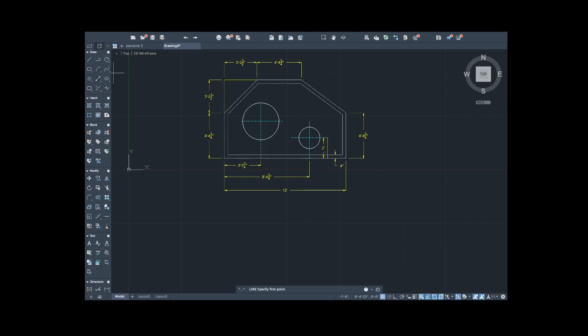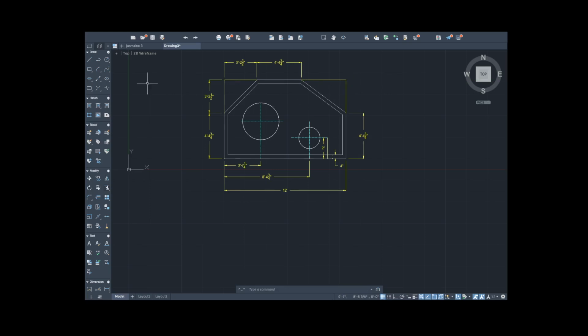We're gonna draw another set of lines from this line up here, draw one, draw another line. You can go on the scissors right here for trimming, or you can type trim in the command.